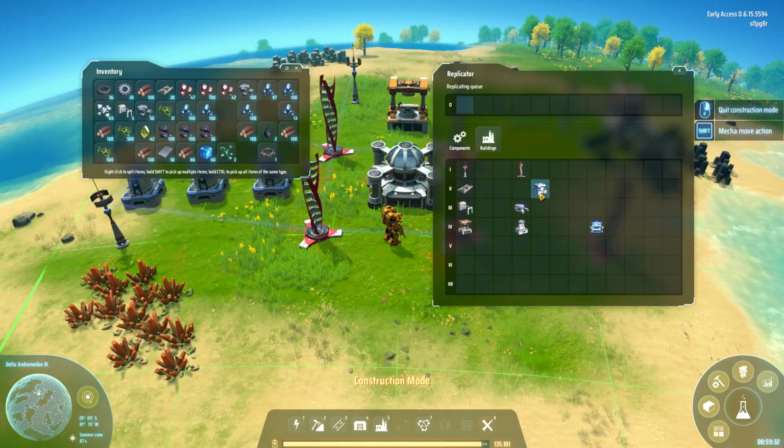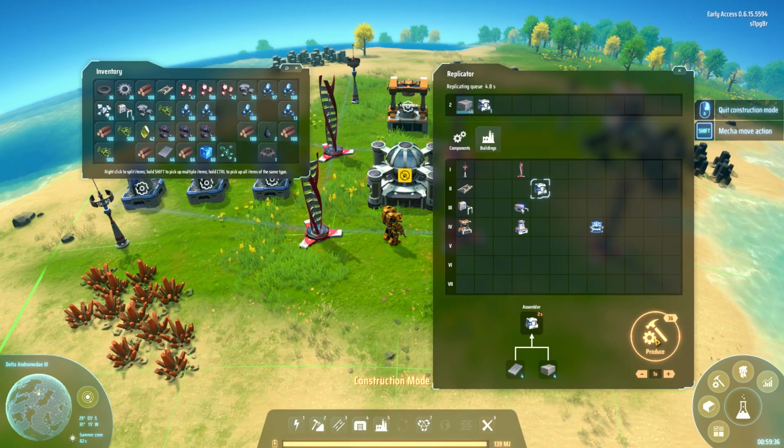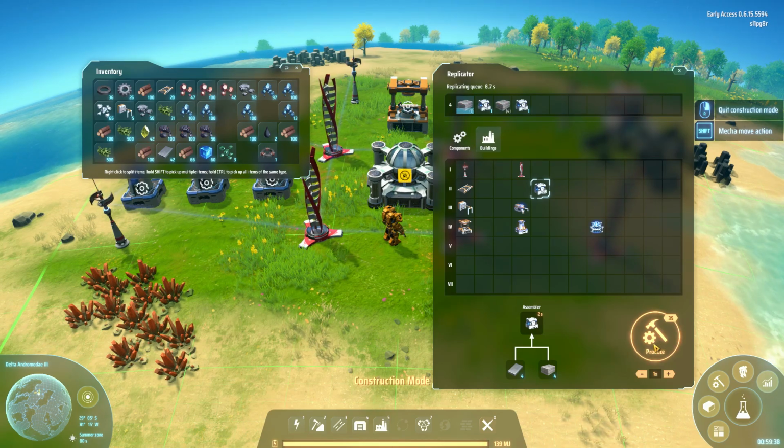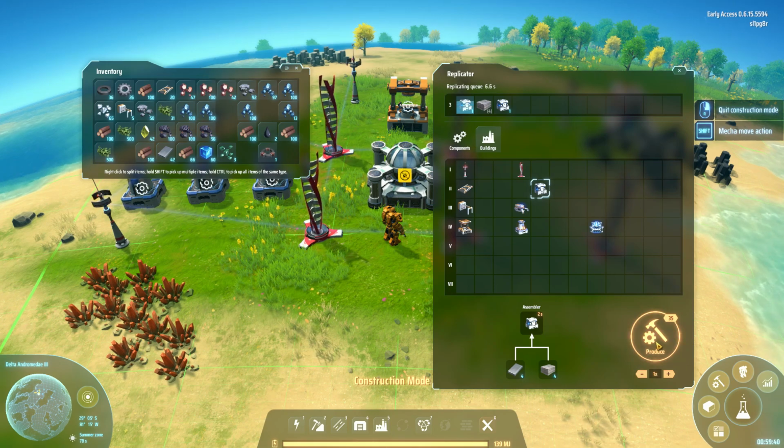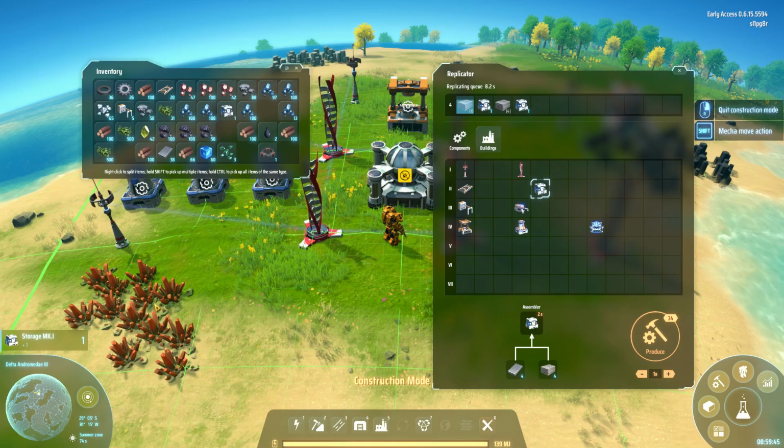So the other thing that I wanted to take a look at really quickly was in our replicator under buildings was this guy, the storage facility. Let's go ahead and craft one and then maybe two. Let's do 3. And the reason I want to do 3 is because I have stone, I have coal, and I have iron right there.